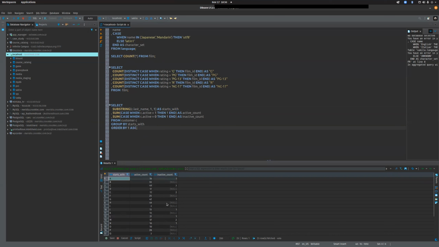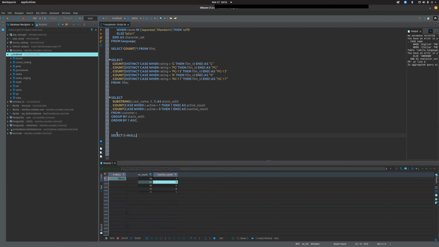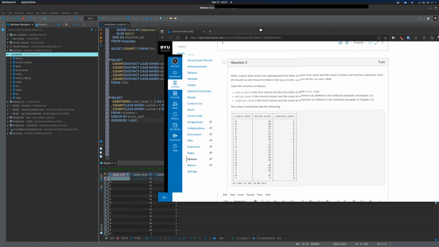Oh, interesting. When we do the sum, if it's null, so maybe this is a good reason to use count instead of sum. There we go. Count will give us a 0. So that's probably what we want to use instead of the sum, because in MySQL, if I did 5 plus null, it actually is going to return null, not 0. So in this case, we actually do want to use count. But anyways, that is question 3. Any questions there?